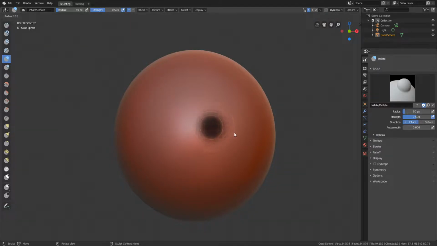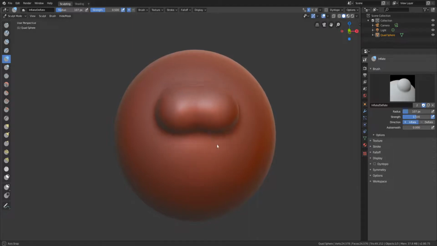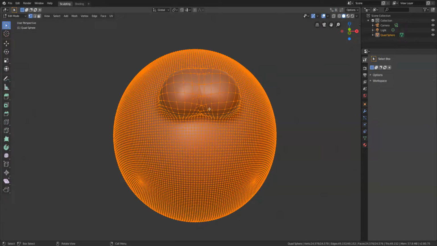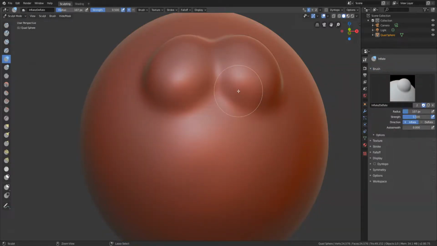So what I'm going to do is I'm just going to increase the size of my cursor. And then we're going to simply inflate a section. So as we inflate this section, it's going to symmetrize it. What I'm actually doing is moving these faces along the directions of their normals. And since we pulled it off center and did not inflate in the exact center, what's actually happening here is these faces have moved inside one another. So that's not great. That's not something that we want to have.